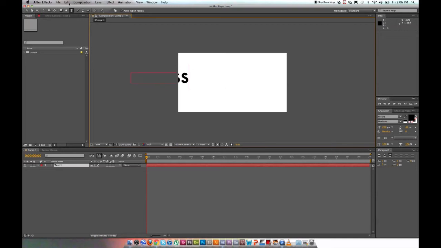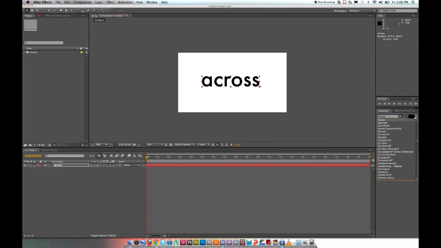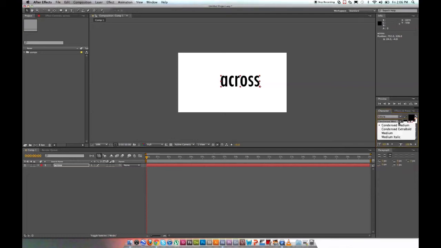Once you've typed the word, make sure to go back to your selection tool on the toolbar, and then you can drag the word around and adjust it if you need to. If we want to change the font and size, we don't need to use the type tool and highlight the text. We can simply select the text box, come over here, choose a new font. And likewise we can adjust the font size. Alright, I'm going to make it a little smaller actually, about 150.